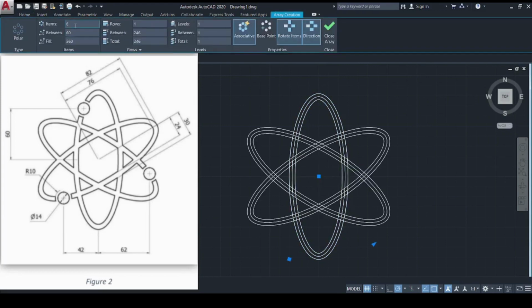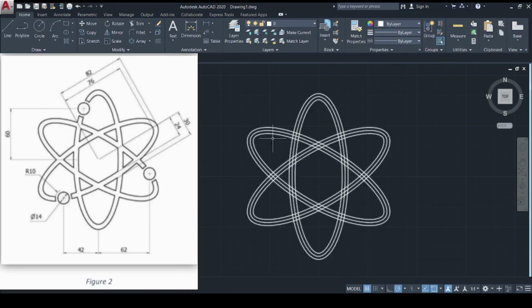And then, if we look here in the upper part, I'll array only three items because it will double to 6. So this is what it will look like. So you can close the array now. Close array.